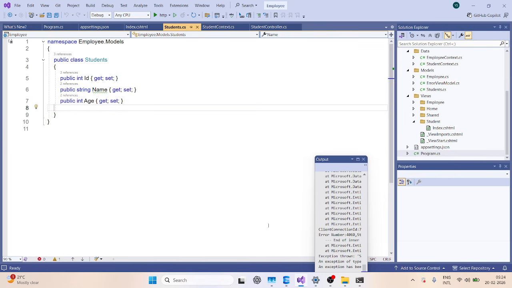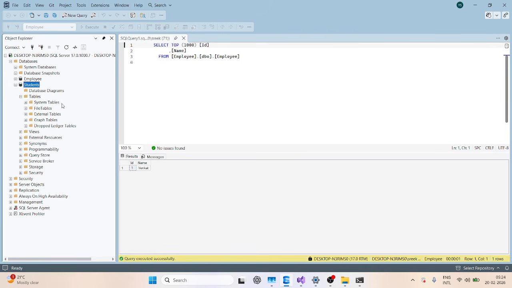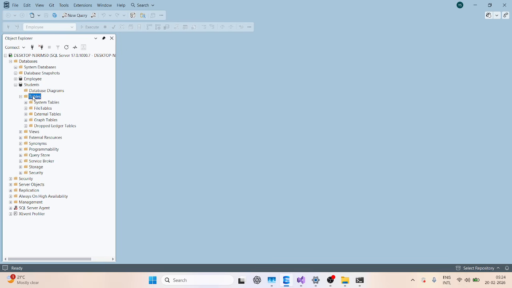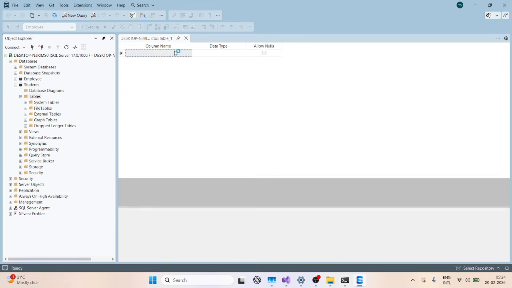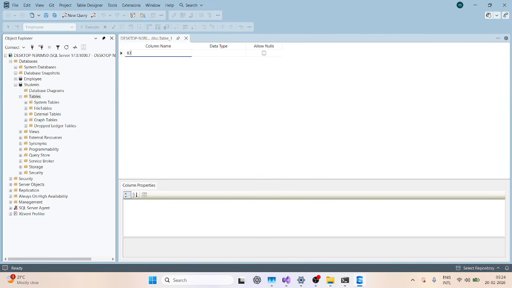The Students model class has integer, string name, and age. This is the integer. I have to keep it as the primary key.